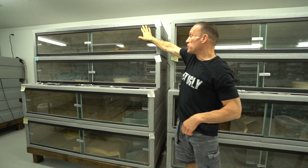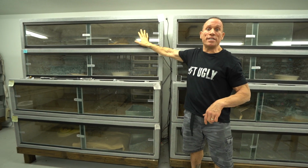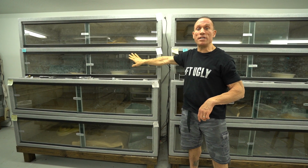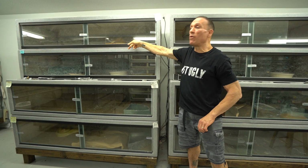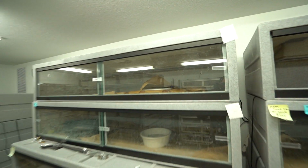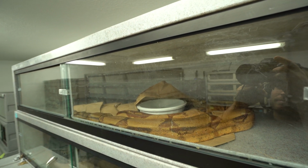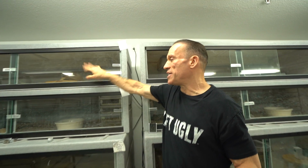So I put the smaller ones on top, in which case I can keep my male Burmese pythons in here for life, and probably my olive pythons in here for life. If you look at the top one, I actually have a boa in there. That's my biggest boa I have. This girl is so big that I said, yeah, you know what, I got an empty cage. I'll let you have a little bit more room than normally. Normally I would have her in one of the Freedom Breeders or the boa tubs. But she's hanging out in there now because the cage is empty. At some point she might have to go back in if I have a Burmese python that needs to go in there.